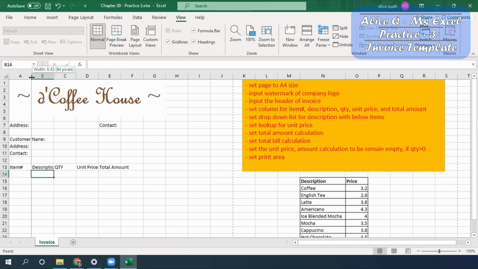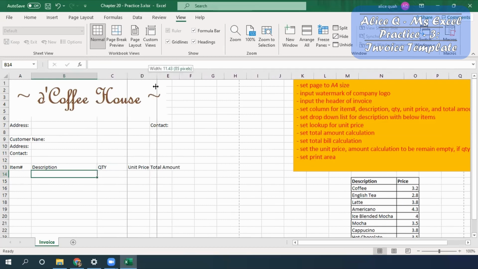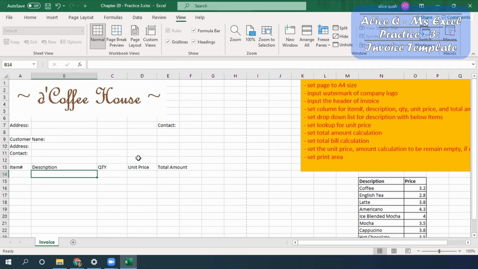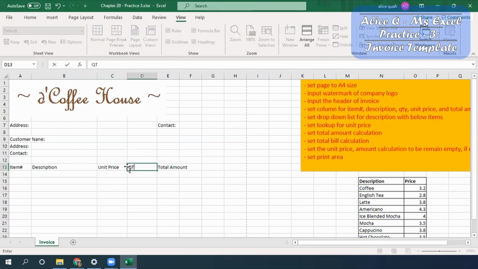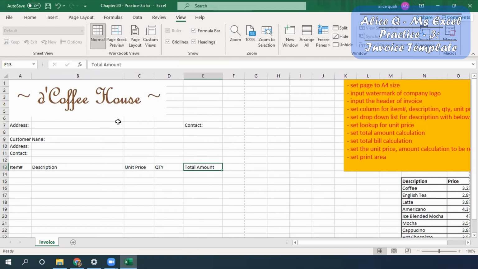Then, click and hold the column heading border to adjust the column size to fit the content. Let's change the position of quantity and unit price to separate the unit price from total amount. When we adjust the column width, we want to ensure the column fields do not exceed the page limit of the paper size, which is indicated by the dotted line.